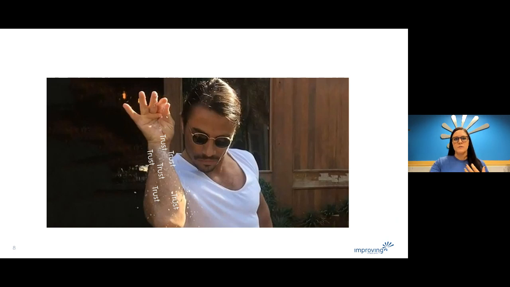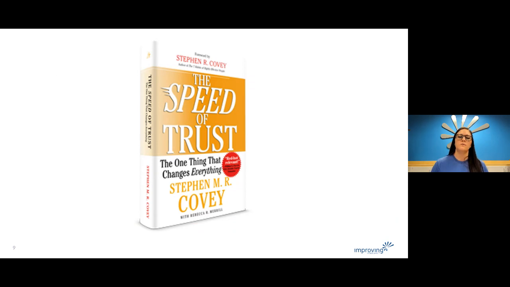Now, to talk through those and to provide language to those two elements, I'm going to base a lot of this information on content from The Speed of Trust by Stephen M. R. Covey. If you haven't read this book and you don't have access to it, it's like $7 to $9 on Amazon. Give it a buy and spend some time to read it. The first third of the book goes through the concepts and talks about the fundamentals, and then it goes chapter by chapter through different cores of credibility and behaviors and trust.